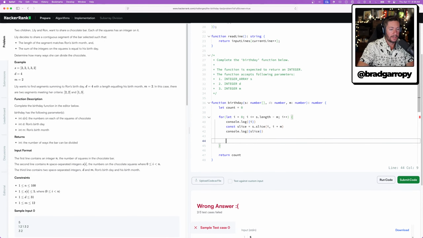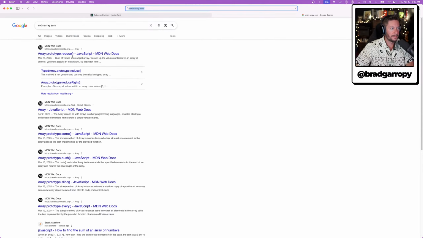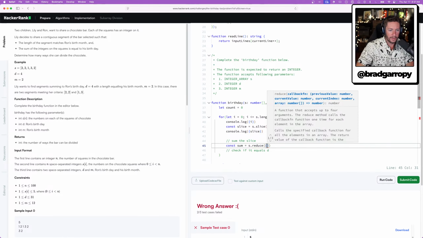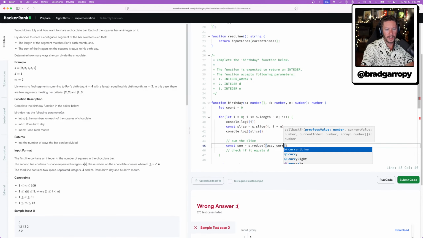And now, for each one of these, what do we need to do? Sum the slice. Check if it equals d. So const sum is going to equal, I guess we'll just do a reduce here. There's no array sum method, right? MDN array sum. No, it's a reduce. Okay. So we will say s dot reduce, which takes two values, the accumulator and the current value.